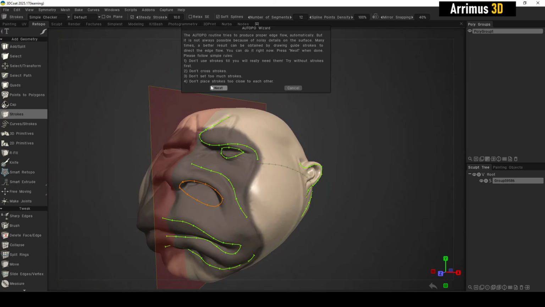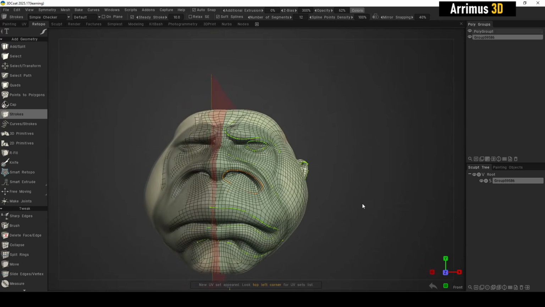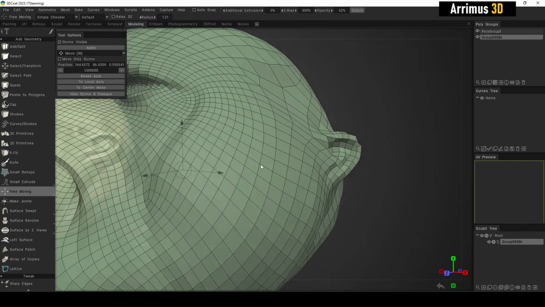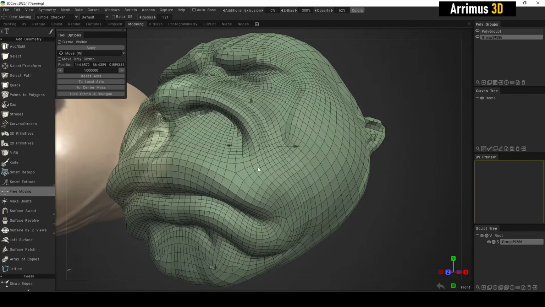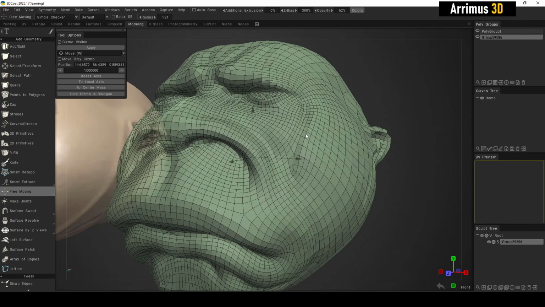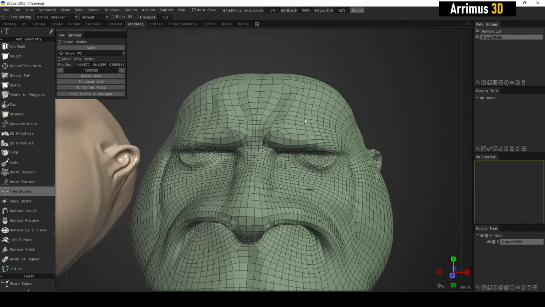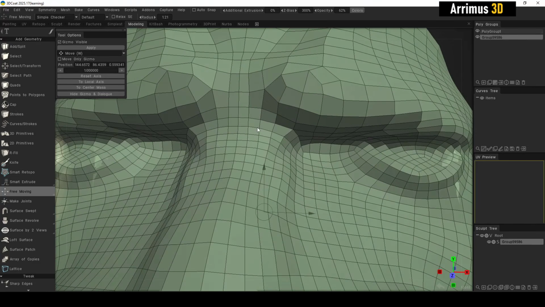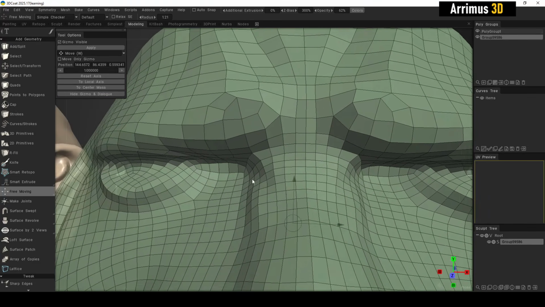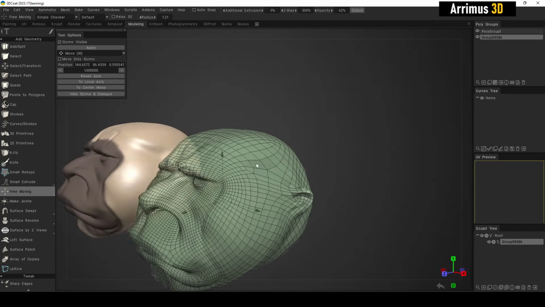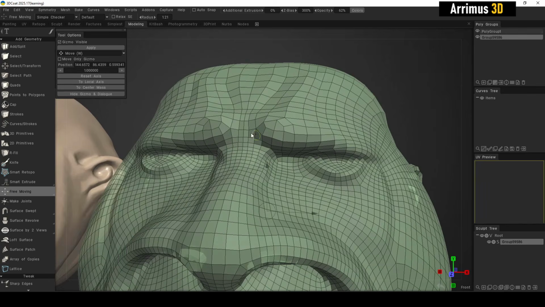All right, I'm going to click on next. All right, guys, here we go. Let's go ahead and move it. All right. We're getting that nice kind of loop around here. Getting a nice loop around here. Getting a nice loop around the eyes as well. Loop around here. Although I may want to go in here and maybe connect right here. So guys, you can always go ahead and open up your Retopology tools and do some manual correction here.